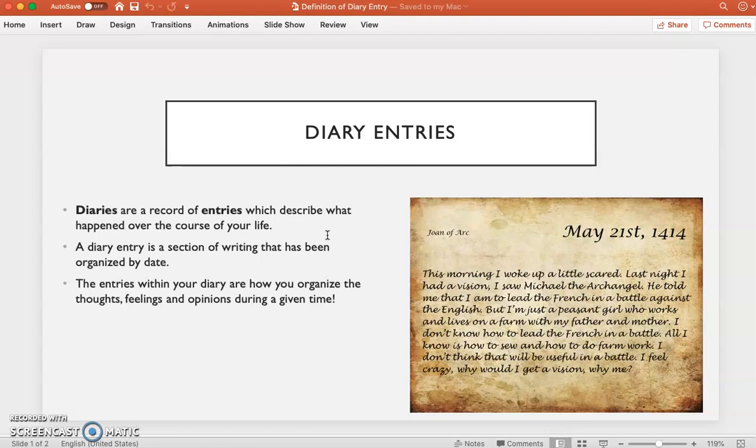So an example of that would be like for coronavirus. You guys are living through this right now, and this will be studied about for hundreds of years. Hundreds of years. This is one of the most impactful historical things that's ever happened, at least in our lifetime. So if you were writing down a journal or a diary, that could be treated as a primary source. And you're kind of doing the same thing.